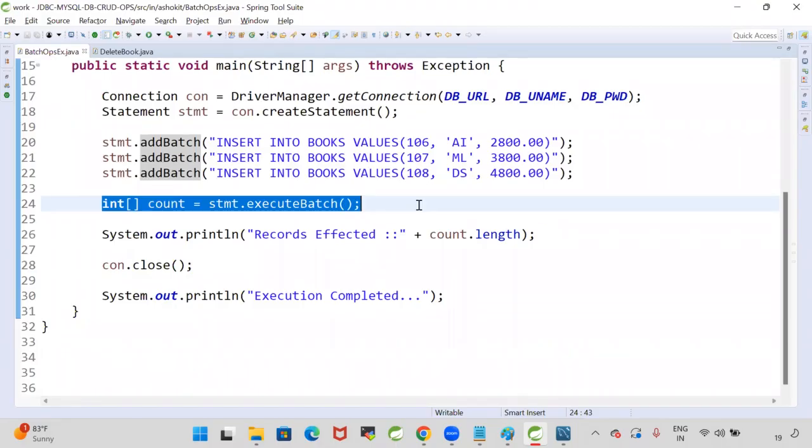We can use prepared statement also. Next I will tell you that. Queries are added to statement. When we execute the batch, all the queries in that batch will execute in the database. Statement will send the queries, right?